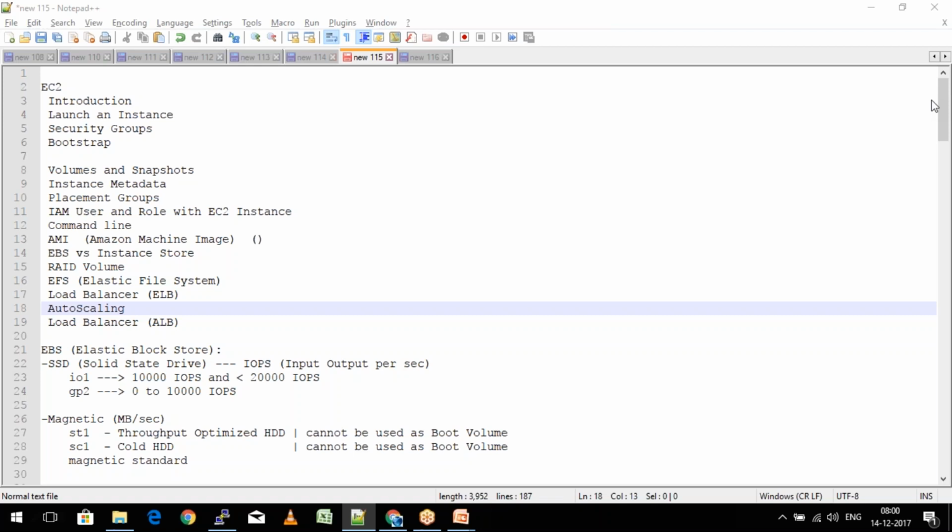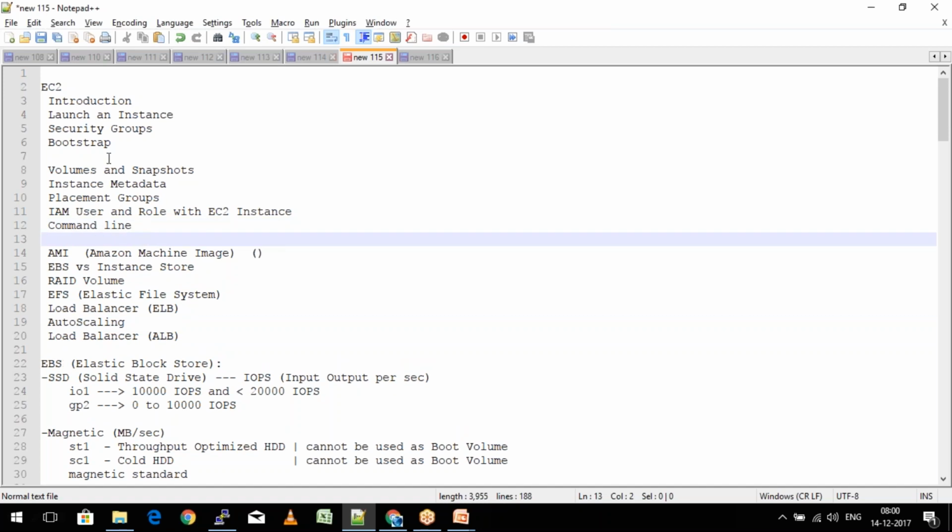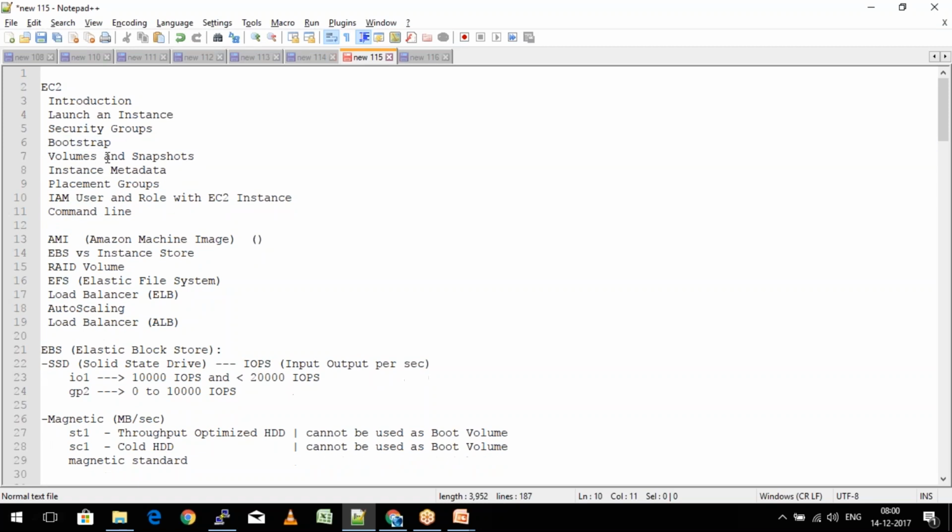The next part of the lab is about IAM user role with the EC2 instances and the command line. These are three things that work together hand in hand. We have looked into the IAM section of our course, where we learned how to create users and roles.